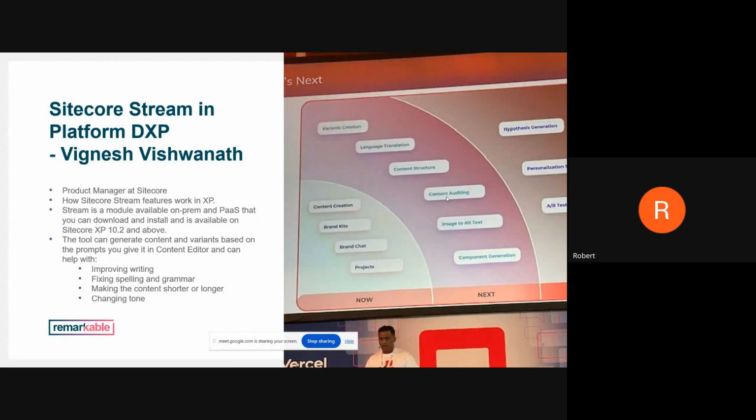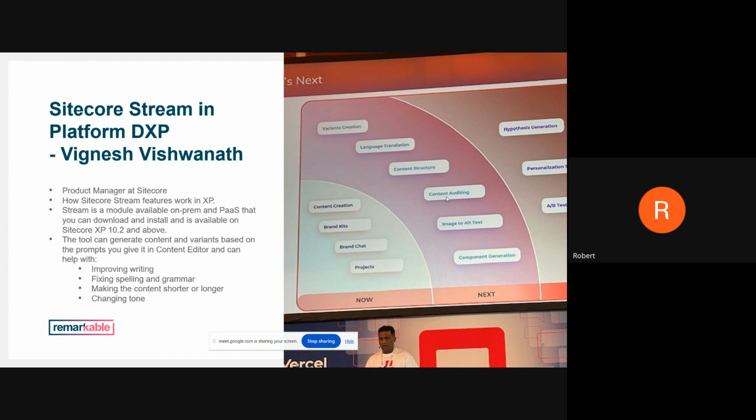But Vignesh took us through XP in particular, because obviously a lot of clients are still on XP. Some have no intention of going to XM Cloud. So there's a danger of them feeling left behind if most of the talk about Stream is focusing on XM Cloud. So he was taking us through that.